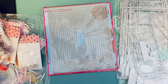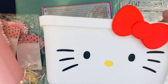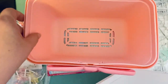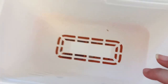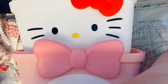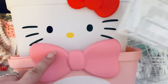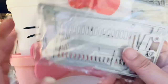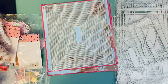Oh my god, you guys are going to die — if you're a Hello Kitty fan, you're going to die. I totally found these Hello Kitty baskets from AliExpress — they're like shopping baskets! Now do you know where I'm going with that shopping basket die I bought? I totally want to make — look how cute that's going to be! Oh my god, I'm dying. I wish I had made it before sharing, but I don't have time to play with it yet. I just wanted to share everything I recently got.